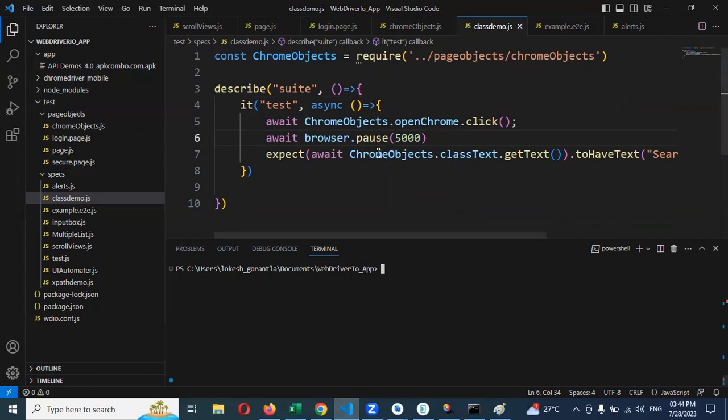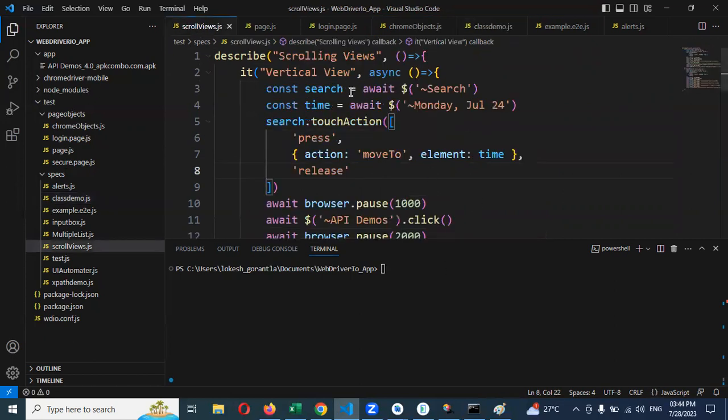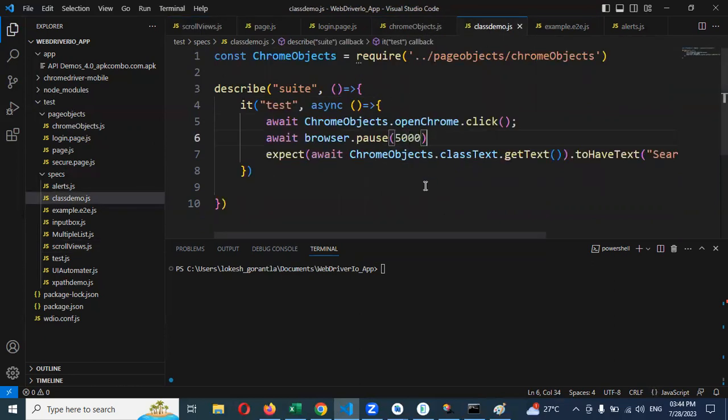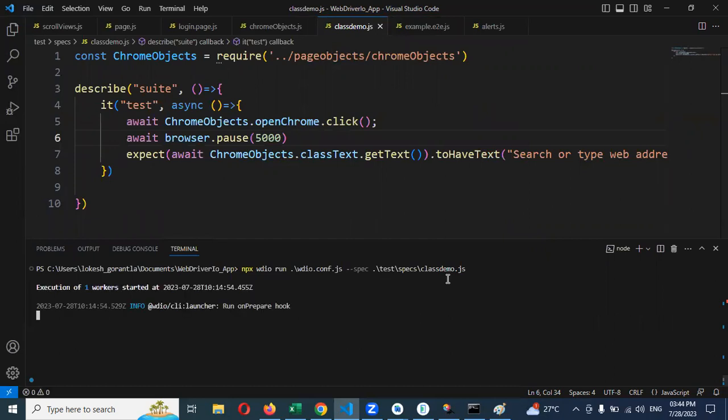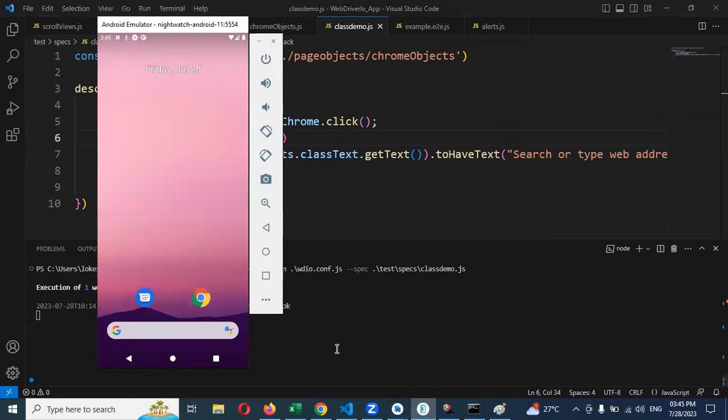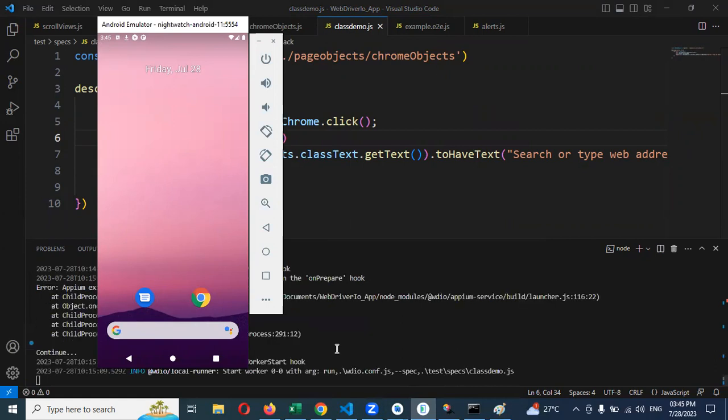And if you understand this entire thing, please do the exercise for the scroll view which I explained in the last video. Please do the exercise in the similar format as I am creating, and try to execute it locally, to see whether you are able to create the objects like that. Okay, this is one exercise for you. Please do that and try to implement a complete framework type, like all the pages you have practiced, and use all the places to create this page object model. Okay, with more practice you will get good knowledge.